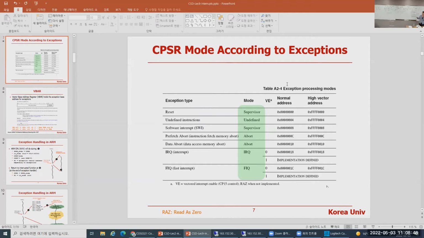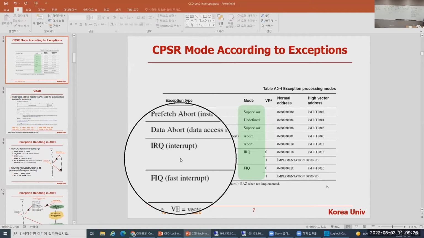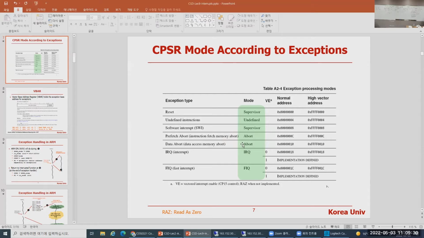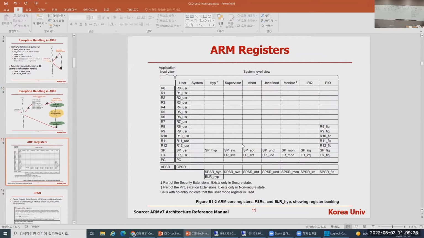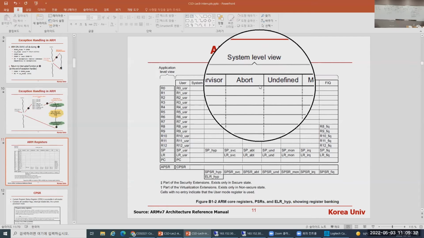And this abort, don't worry too much about this abort. We will talk about that. There is also one kind of exception, not interrupt. Okay, two kinds of event, interrupt and exception. Undefined instruction is one category of exception, and prefetch abort and data abort are two other different exception events. Then IRQ and FIQ. So there is an abort mode. If you go to the table, abort mode, right? Here. Abort mode.